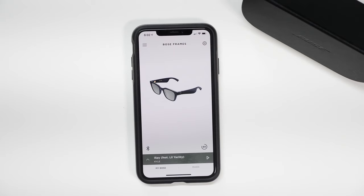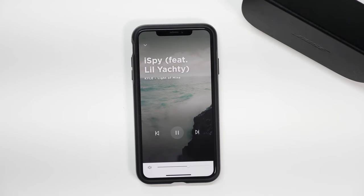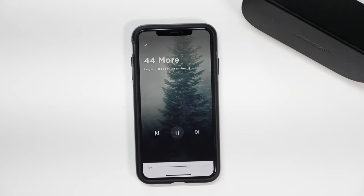Now I'm going to show you how to use the power button to switch between different tracks. If you just want to change tracks, you can slide in the app. If you make it full screen you can see what's playing, and to go to the next track you would press the power button twice really quick. To go back to the previous track, press the power button three times.